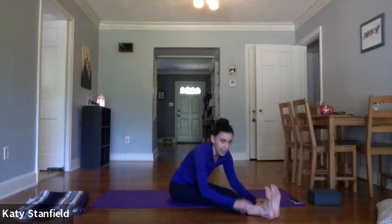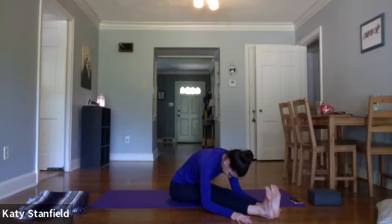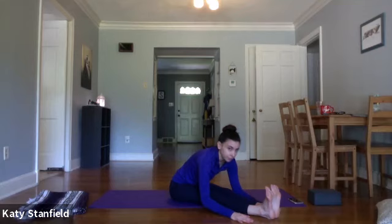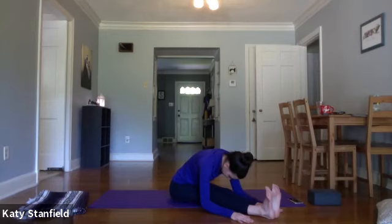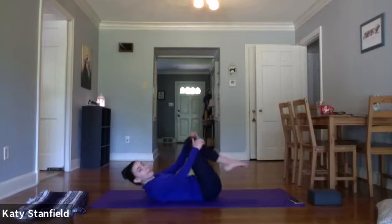See if you can release and relax on each exhale. Sinking into this fold. A couple more rounds of breath here. Slowly start to walk the hands back in towards the body, bending the knees, holding on behind the legs. We'll lower ourselves all the way back down onto our mat, hugging the knees in towards the chest.